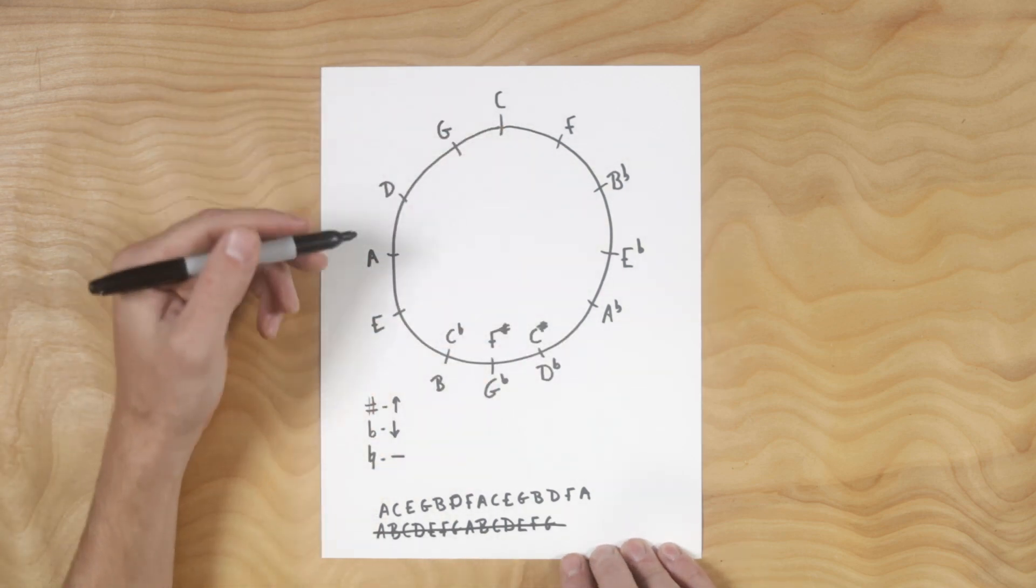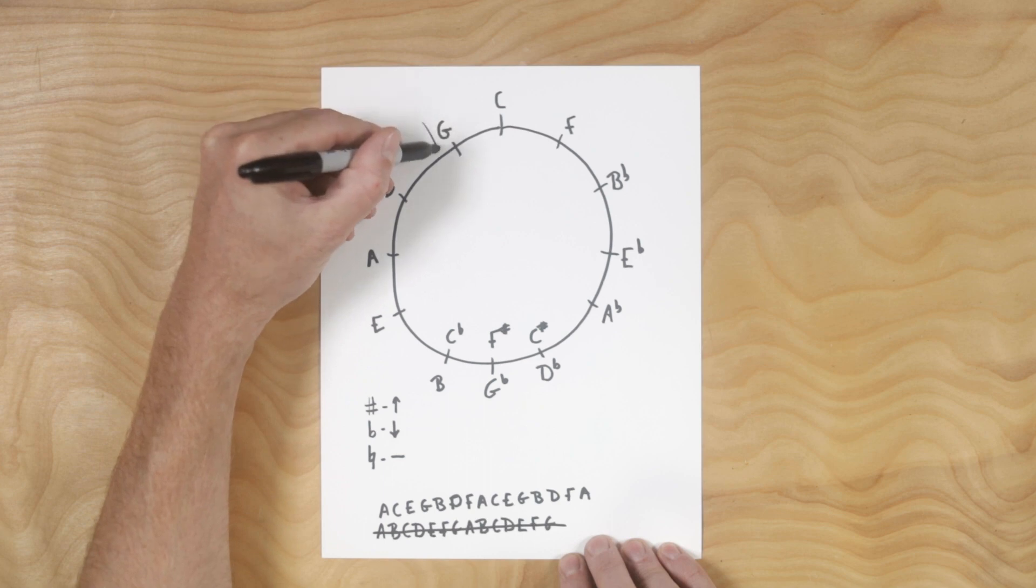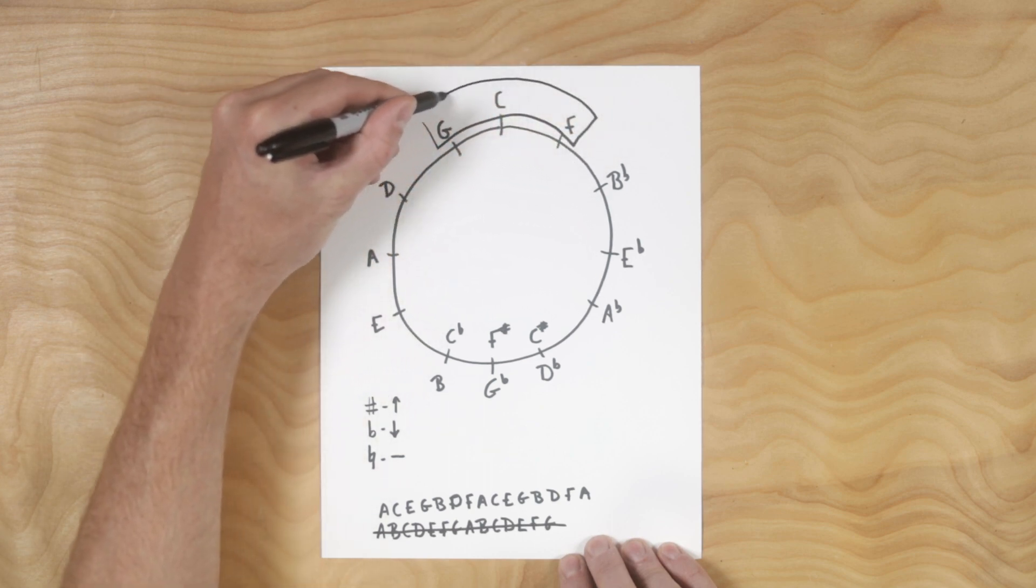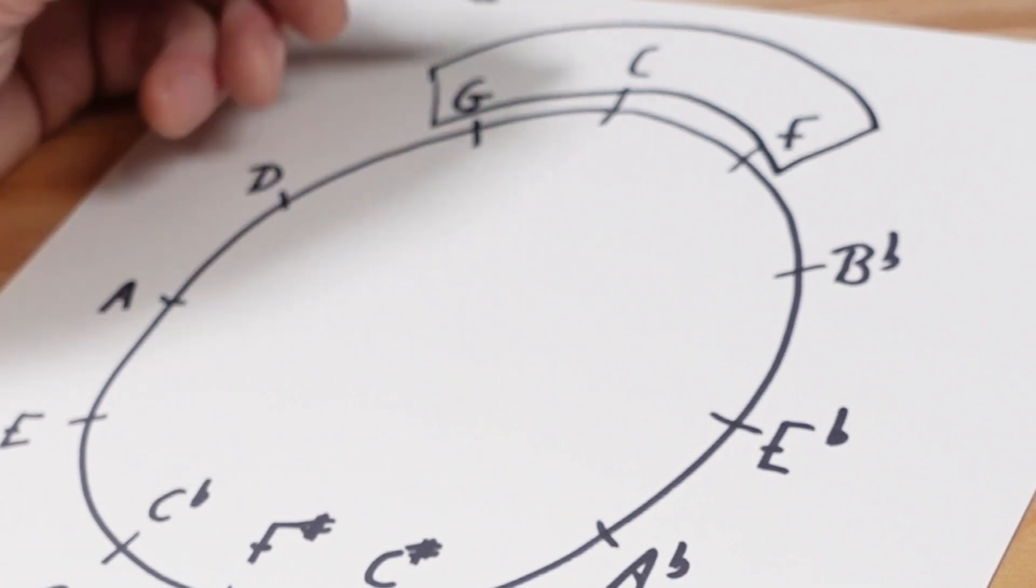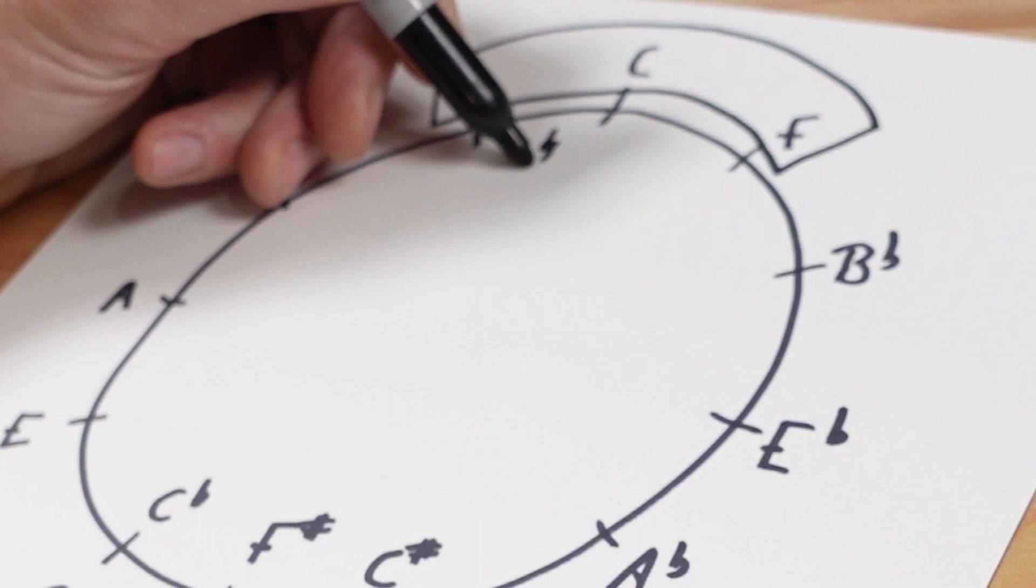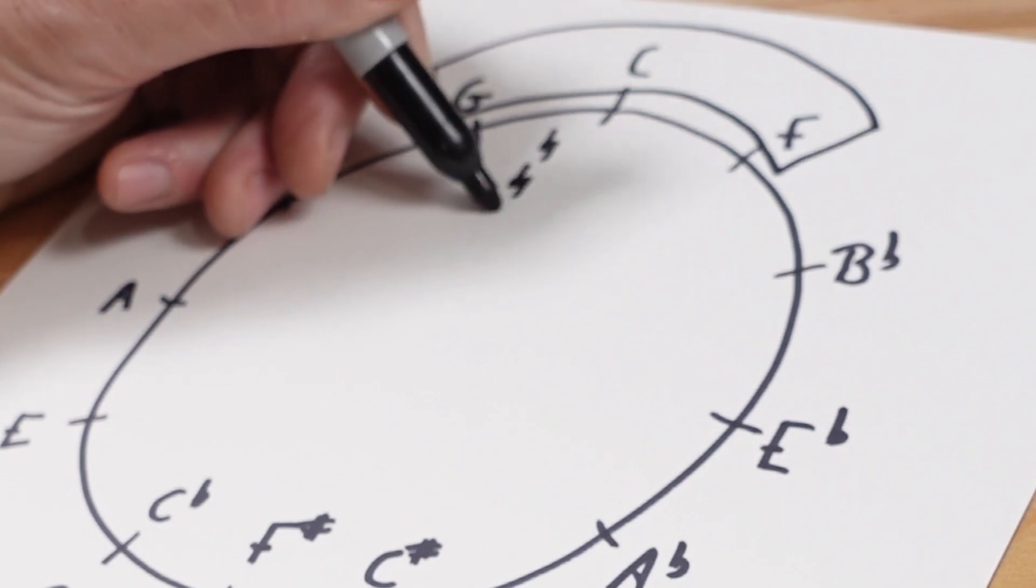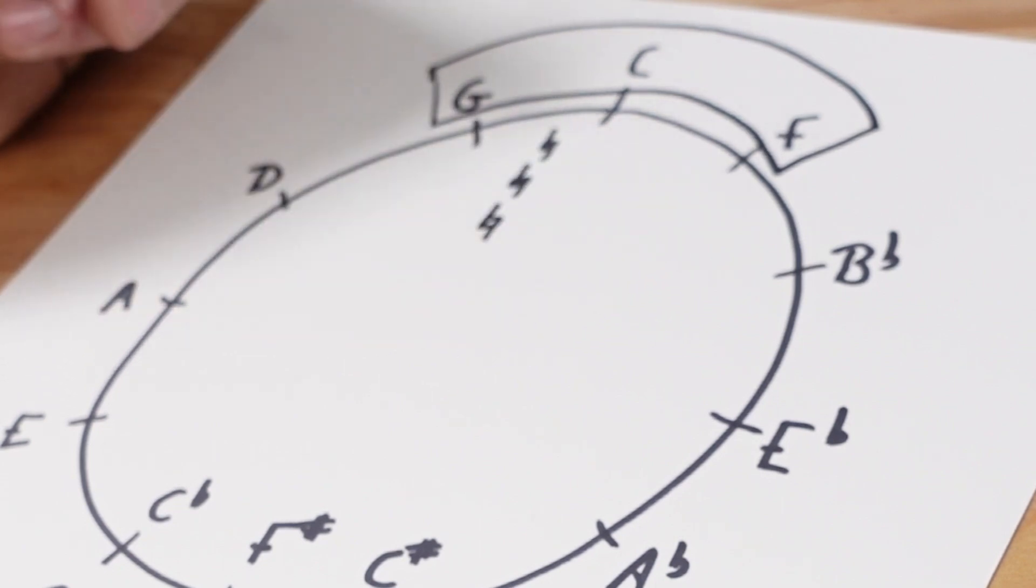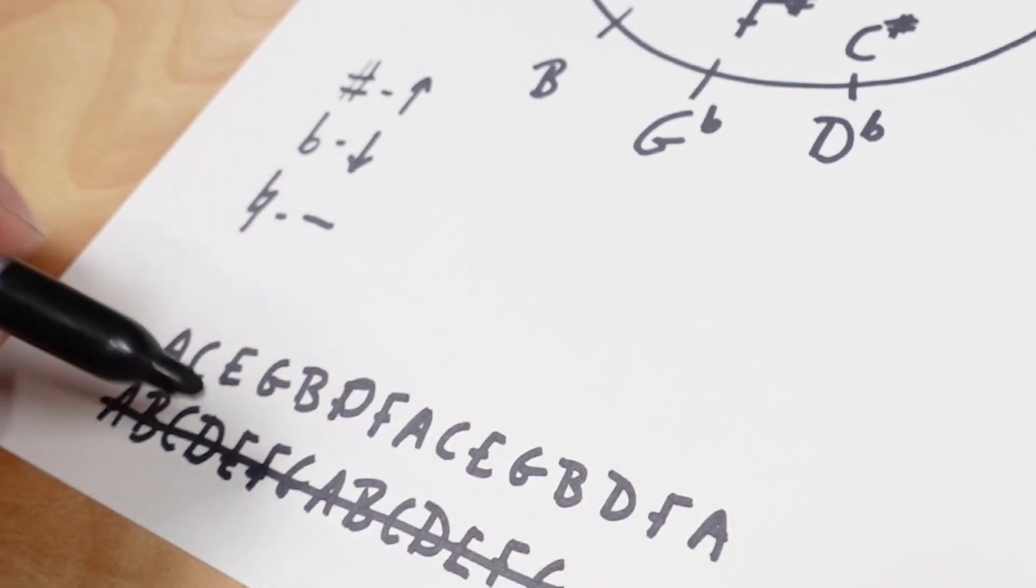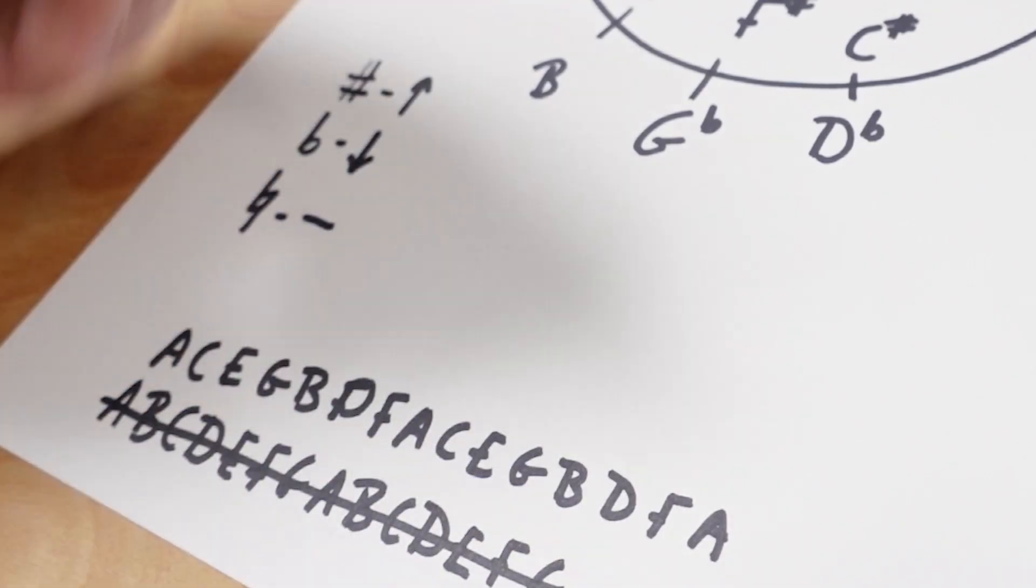You have to memorize your circle in quadrants. So the first quadrant that I learned is G C F, greatest common factor. Now up here, the note at the top is natural, the note in the middle is natural and the note on the bottom is natural. So if I start on G, I'm going to go to my order of thirds. Hopefully you have this memorized. We know it's G B D. You don't have to change anything.